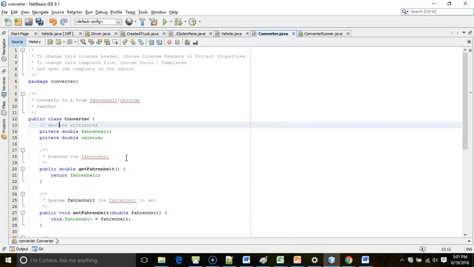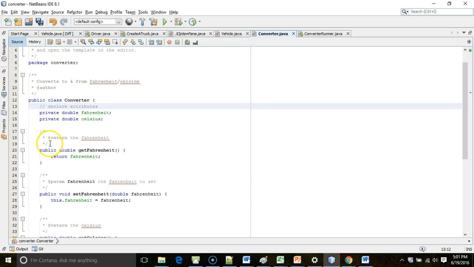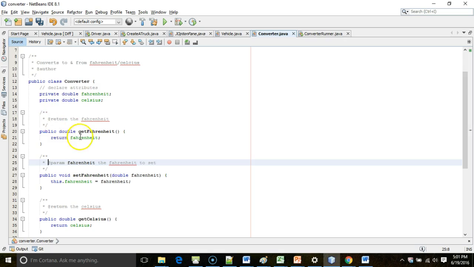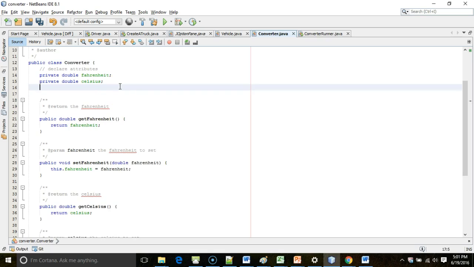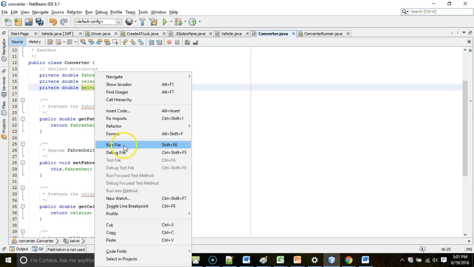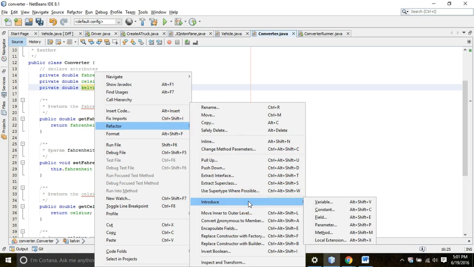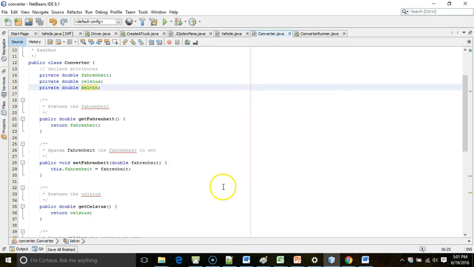Here's one of the projects I was grading. This project is in very good shape because you see that all of the methods have JavaDoc. Could probably put a little more description up here, but nonetheless, the class has JavaDoc, the methods have JavaDoc, looks very good. We know that we can automatically create getters and setters by doing something like this, private double Kelvin, okay? And then we can use the NetBeans refactor method to say refactor, and then introduce, encapsulate fields. So that's an easy way to create getters and setters.